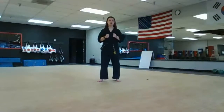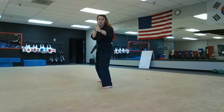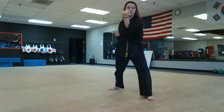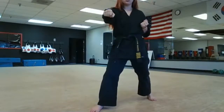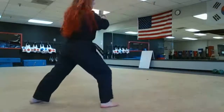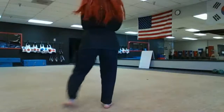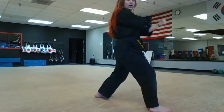So if I'm in my chin B position, the name of our form is Taeket Paljung. From here, I go guarding stance, I shift, reverse punch. I double motion, I come inside block, punch, punch. I step forward and punch. From here, I step behind me, I'm gonna block, I shift, and I come under. I cross my feet again, I block, I shift, and under.